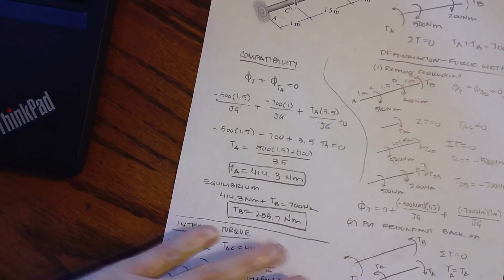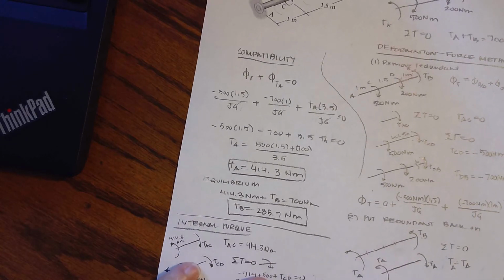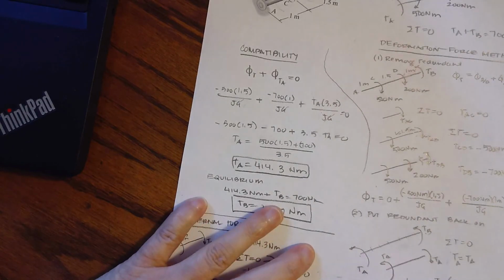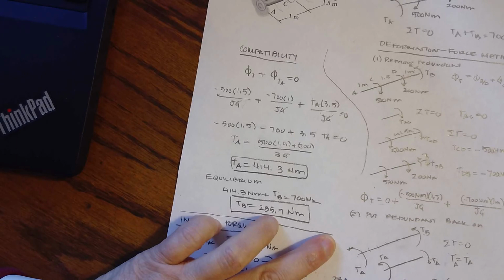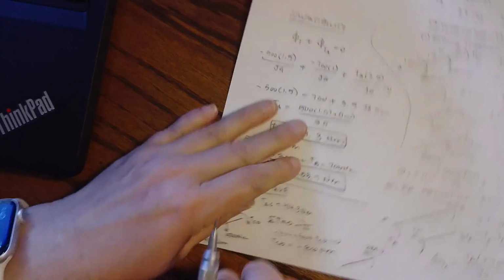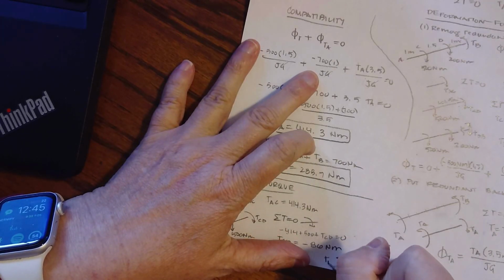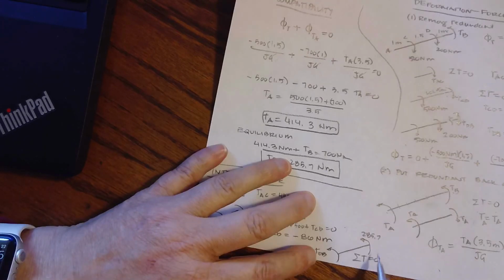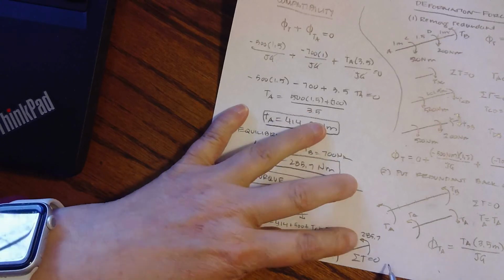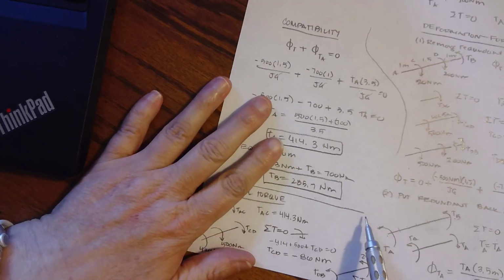Okay? And now I need to determine what's happening from D to B. Well, I'm going to go backwards this time. And I'm going to look at D to B. So I've got this little picture like this. I know that B is going backwards, and B was equal to 285.7. And butt of my hand goes to the butt here, so we're going to assume positive torque from D to B. And when I do my summing of my torques equals 0, they're both going the same direction, so I assumed it positive, but it has to be negative. Okay, so I've now determined my torques.